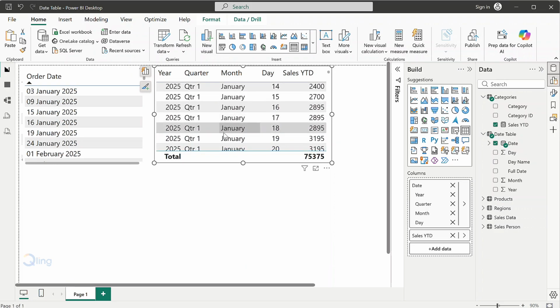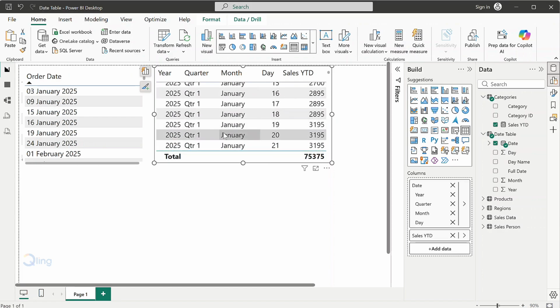And we have the Sales YTD value for all the dates, even those where we did not have any sales. If we did not have the date table, then our visuals would not have shown the YTD sales for all the dates like the previous table, which obviously is incorrect. So that's how you create a date table, and importantly, why you create it.